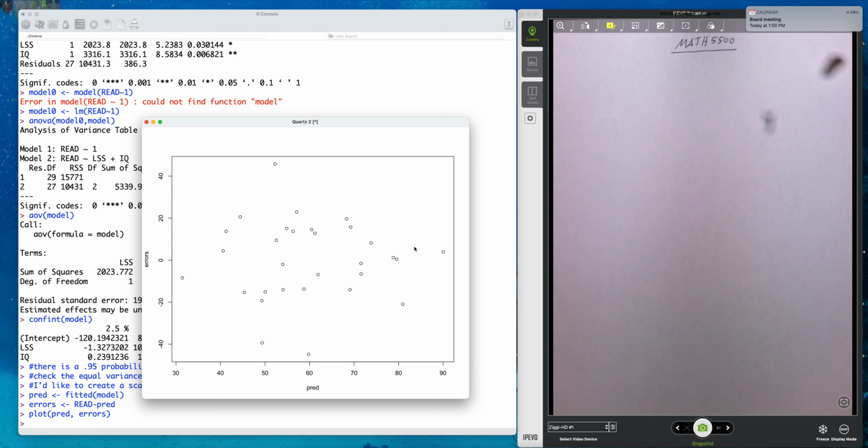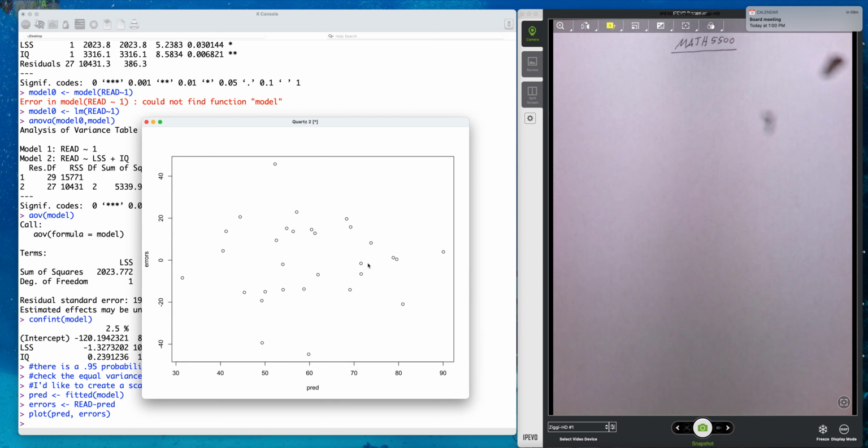I've got these points out here and this point down here where I have no variation, but I only had one prediction at approximately 31 and about 90. But I don't see any fanning. I don't see any tails to the right, tails to the left. I don't see any U-shape.